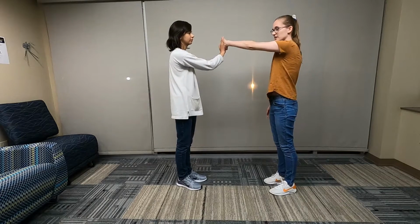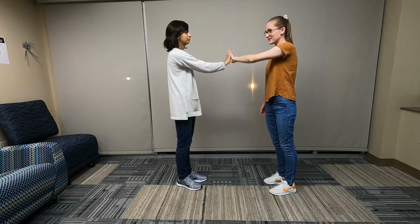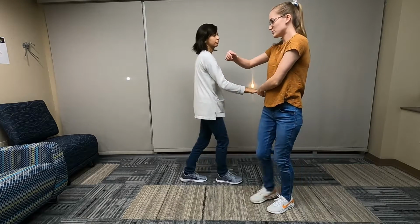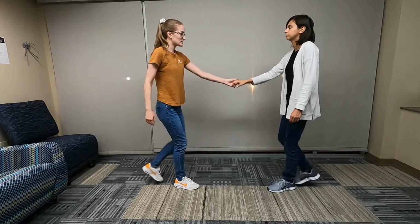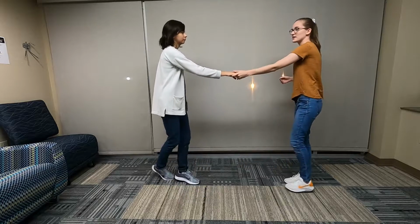So instead of bringing the hand up here, you're going to bring it down. Well, I guess you're not really doing this high five. You just bring your arm down, you step off the line like you would for an inside pass by, and you guide your follow's hand around your waist and catch them again. So with the beats, it's a rock step, triple step, triple step.